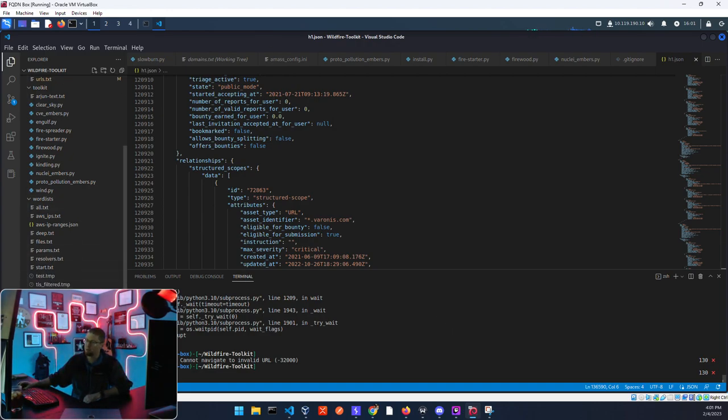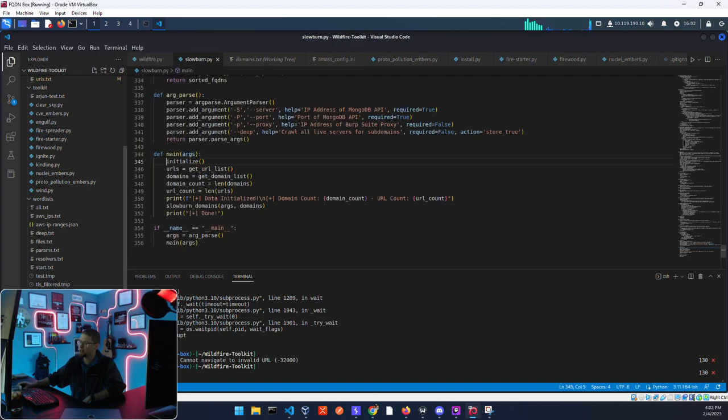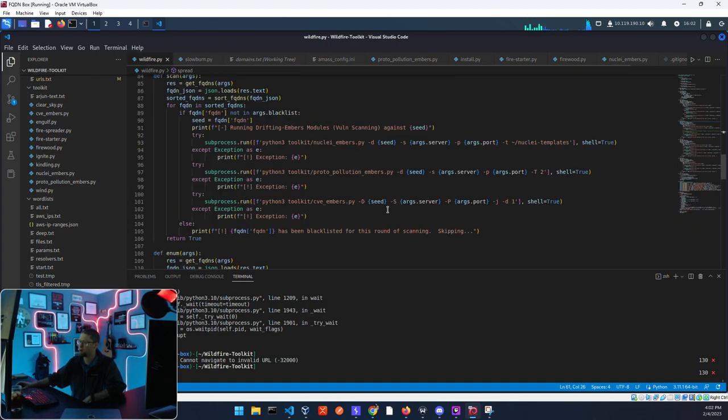So I've got two main modules in here. There's all the different scripts and stuff. This is just something that I've built organically over the years. And it's actually kind of getting to the point that's pretty close to being a functional app. So I just kind of made an install script, see if anybody wants to use it. But the two main modules that I use are Wildfire and Slow Burn.